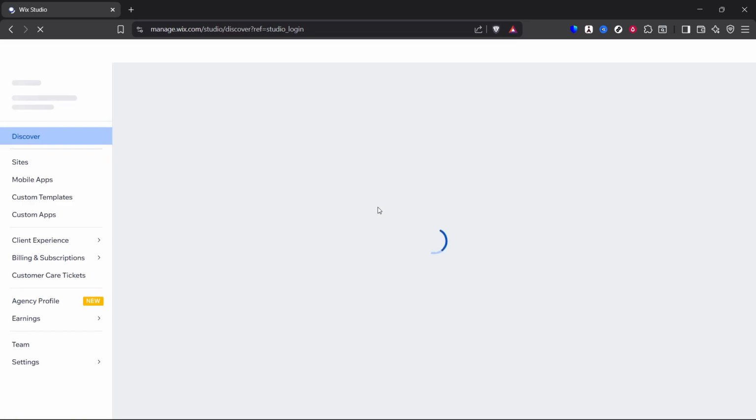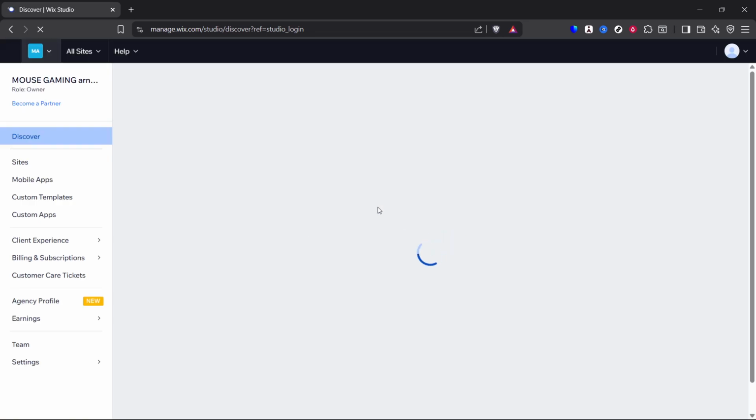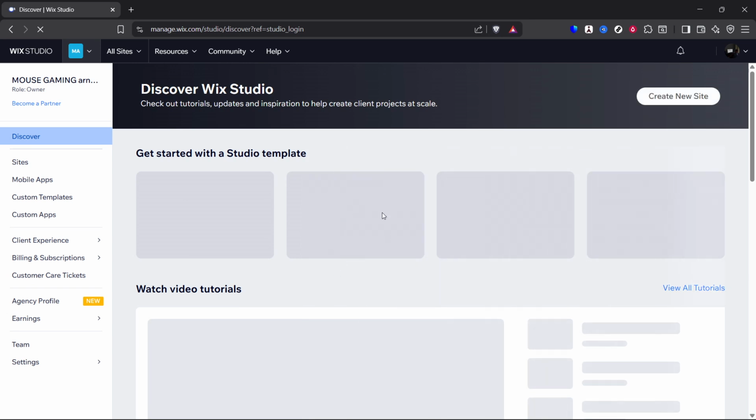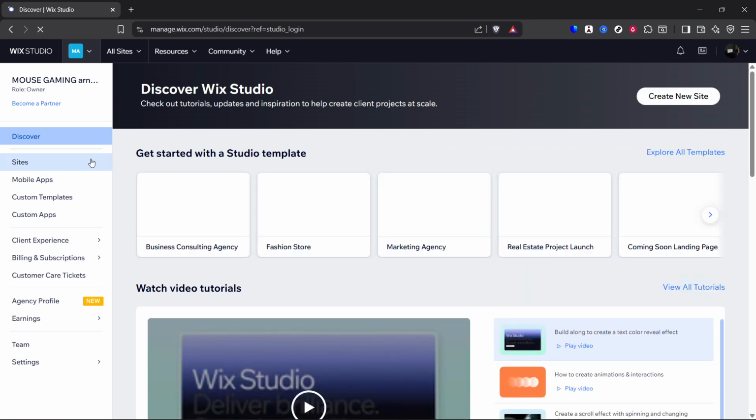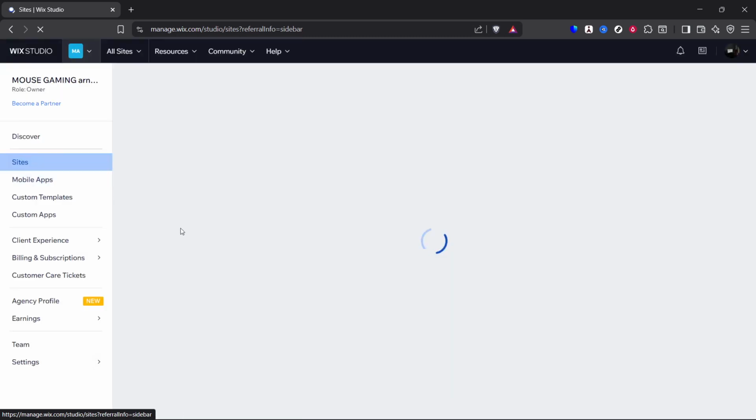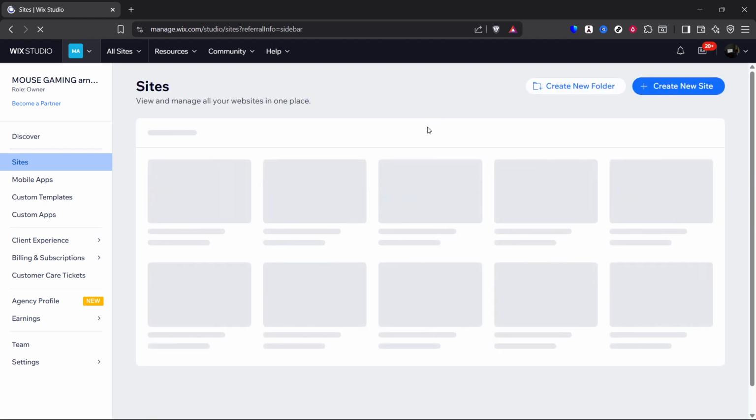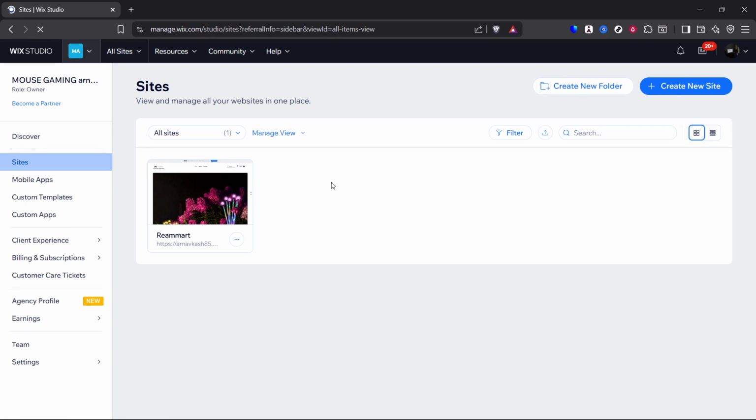This is where you'll notice the transition from standard Wix to Wix Studio. You will be greeted by a more robust suite of tools and options that might take a bit of time to explore, but ultimately empower you to build more sophisticated websites. As you familiarize yourself with the layout, take note of the upgraded features. Wix Studio offers a variety of design and functionality enhancements that are not available in the standard Wix editor. Spend some time exploring these new tools. This might include advanced animations, custom code capabilities, or enhanced styling options.